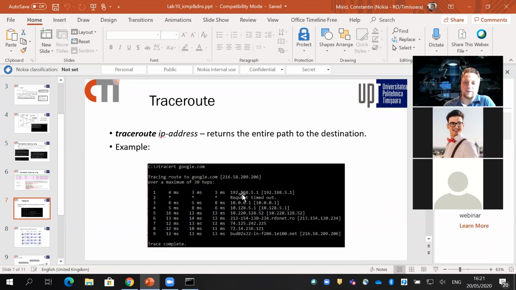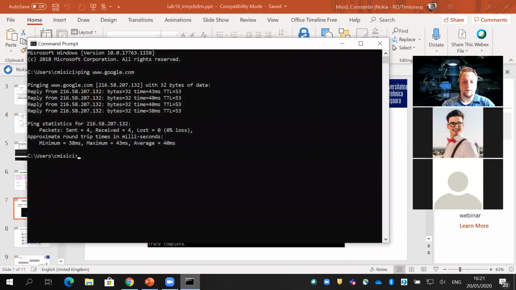So first, it goes to this router, and then this one, and this one, and this one, and so on until it reaches the destination. Traceroute goes by tracert in Windows and traceroute in Linux, and I'm not sure in iOS.